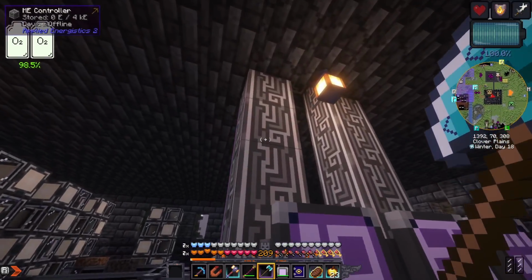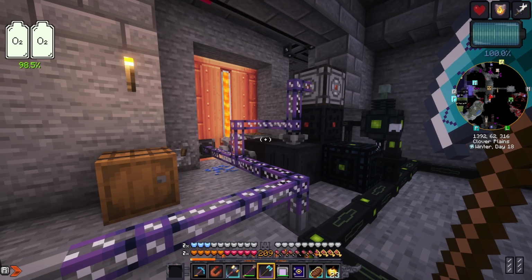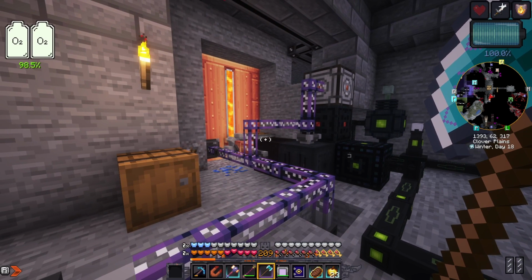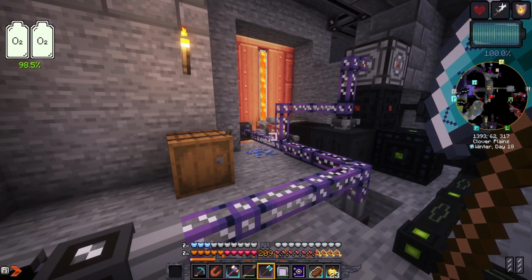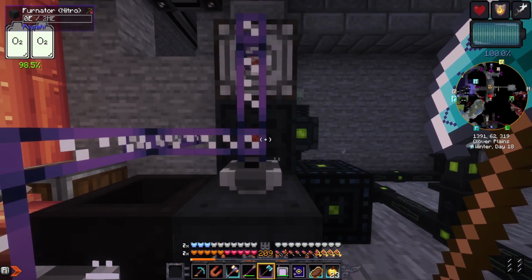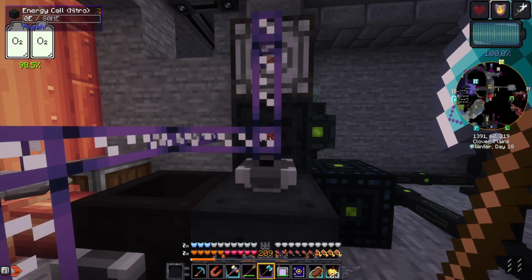First of all, our ME system is down. Here's why. I think what's happening is, because I'm playing on a server, part of my ME network is in the spawn chunks, which is always chunk loaded, even if no one's online. And that's using up all the power in the network, whereas the lava generation is not chunk loaded when nobody's on the server, so it just runs out of fuel. And it doesn't take very long for even an 80 million energy unit storage energy cell to run out.